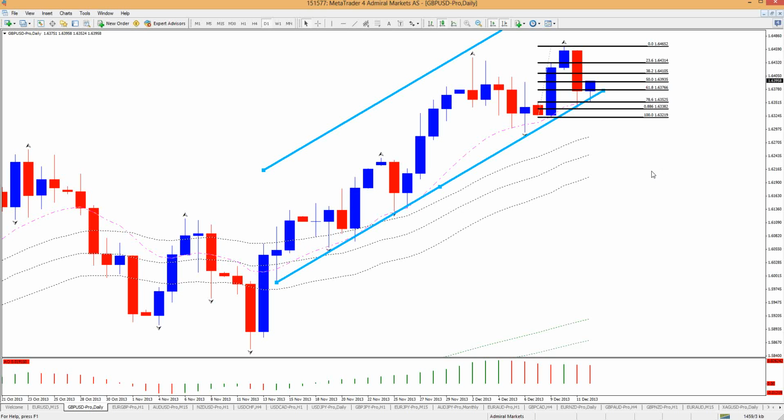Today is going to be important to see how this candle closes, because you can see every time the pound dollar had a bearish candle, they had a bullish candle after that, and then the uptrend continued. So it'll be interesting to see what kind of candle we have today. If we have a similar close near the high, then probably we'll continue up.